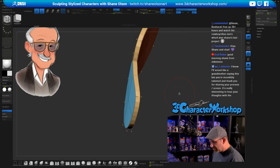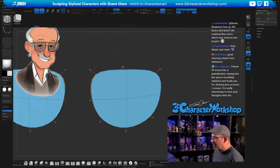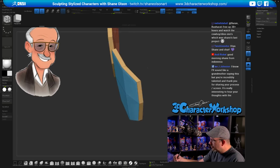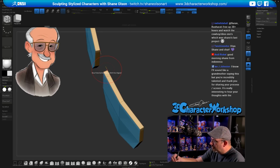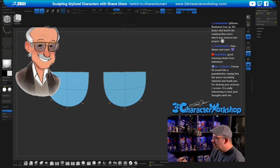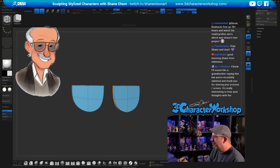Then I want to crease these corners, otherwise it's going to make rounded corners on the top. So I need to crease them. Let's see. There we go. Much better. So there's the lenses.